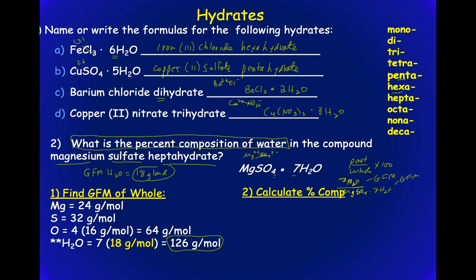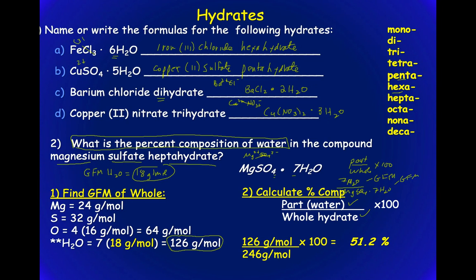Okay, so to do the percent composition, we're going to take part over a whole. We want the water over the whole hydrate all the time. Okay, and for all our calculations going forward with hydrates, please remember the whole hydrate must be on the bottom. I repeat, the whole hydrate must be on the bottom. That includes the water.